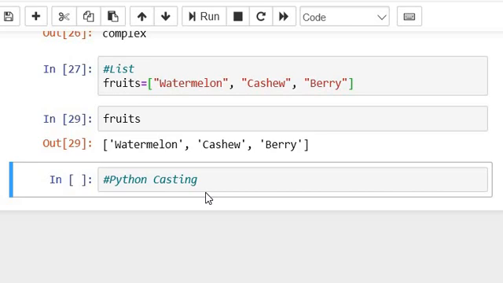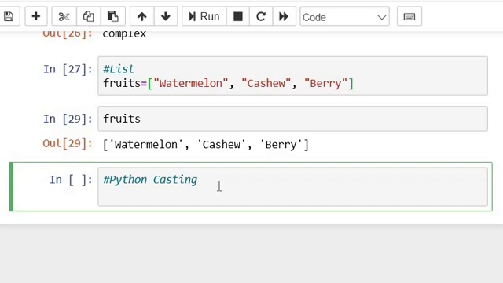There are sometimes when you want to do Python casting. Python casting is when you specify the variable type. For example, let's say I have qty equals 10. That's quantity. I want to declare it, so I say int of 10.